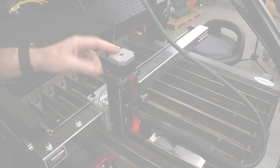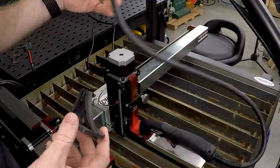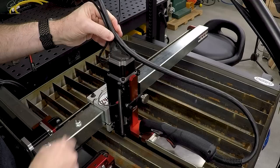Welcome back to Cloud42, I'm James. If you saw last week's video, then you know I made this bracket to mount the torch lead down to the top of the motor on my CNC plasma table. The idea is that it will screw down to the top of the motor and provide a place to anchor the torch lead and the other cables that are flopping around, so they come up into a nice neat bundle and we can get some decent wire management.